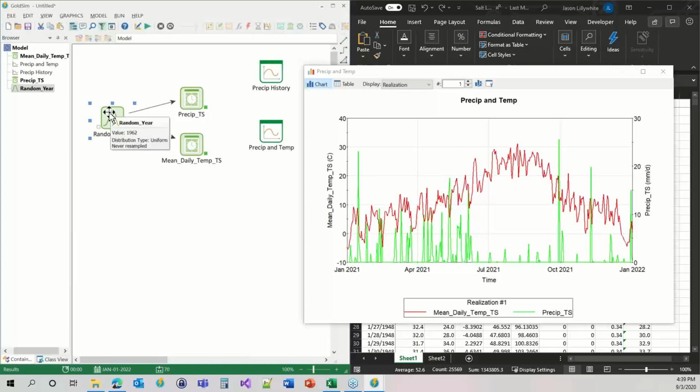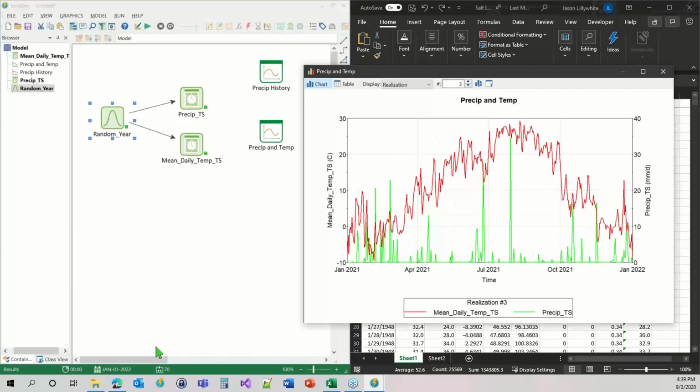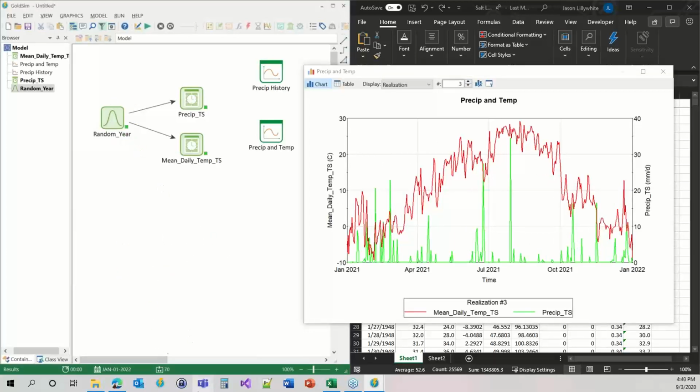I wonder if you could have that displayed anywhere. Well, I'd have to think about that, because you can be flipping through the realizations, but this might not be the realization that you are looking at over here. See, this is running 70. Anyway, the point is we can find out what year we're looking at.